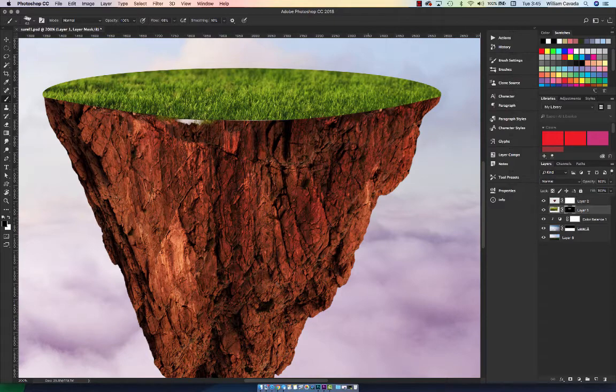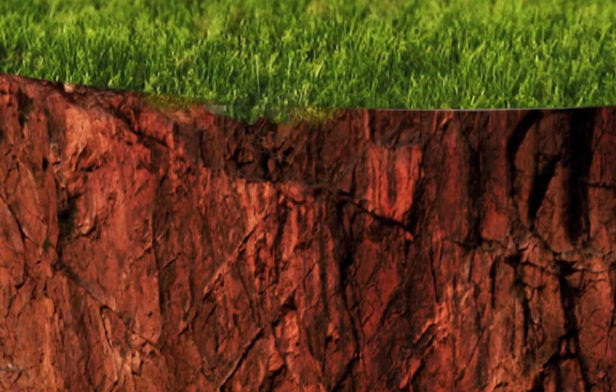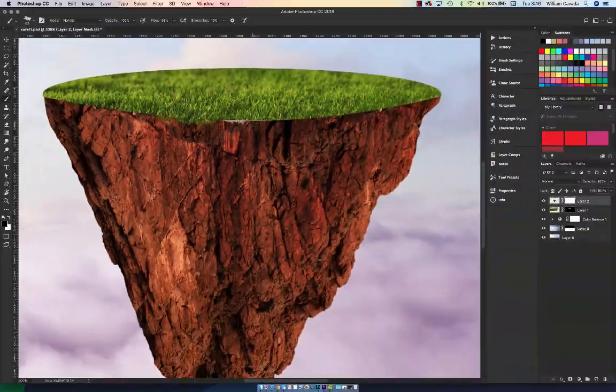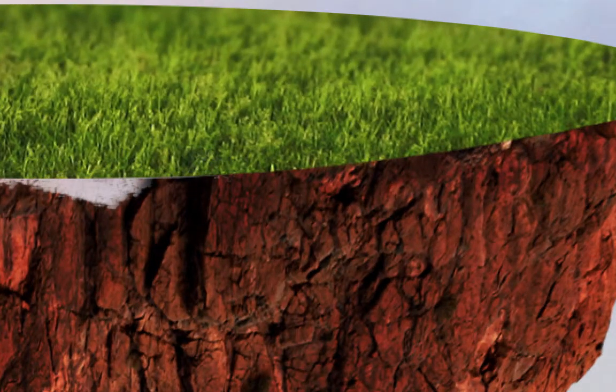So I'm going to come over here to my grass, and I need to add a little bit more grass in there. So I'm removing the layer mask from the top here, kind of seeing where my rock might go, forming some of these crevices, just a little up there. Let's have it come down right there.